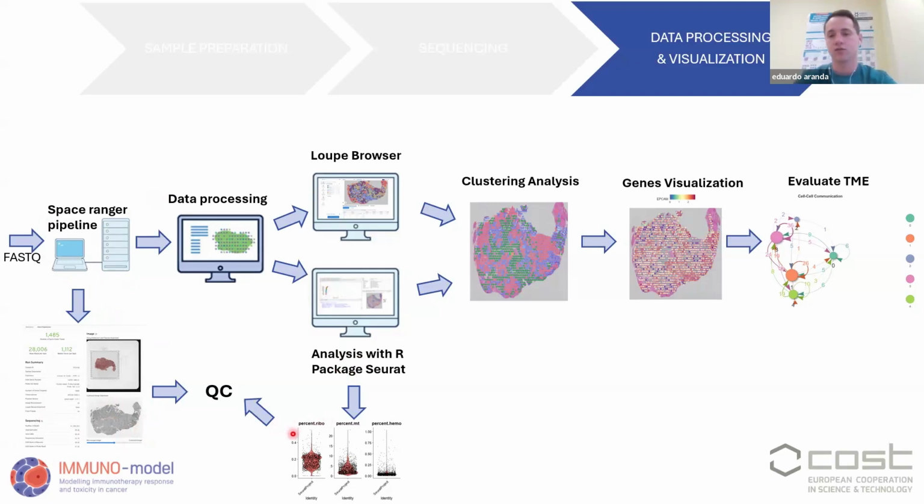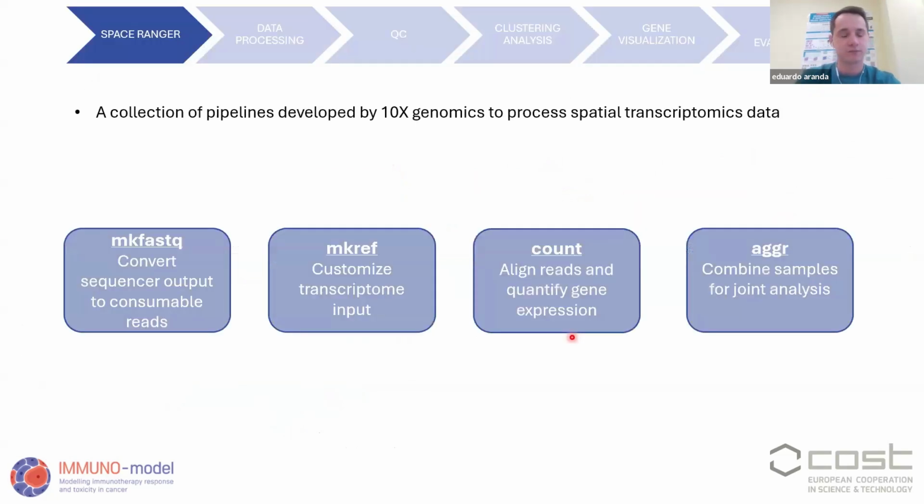Also, with Seurat, you can do more in-depth quality control, which I will discuss later. After the quality control, you see only the high quality spots. We can proceed with clustering all the spots, expression visualization of the genes of interest, and also we can evaluate the tumor microenvironment. But all these steps I will explain in more detail.